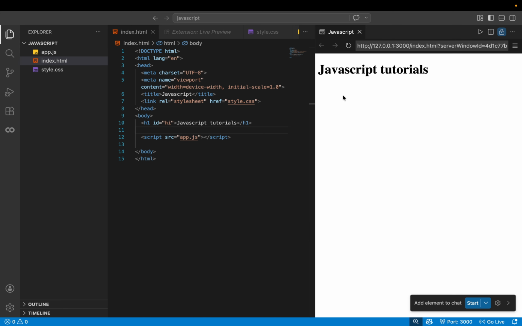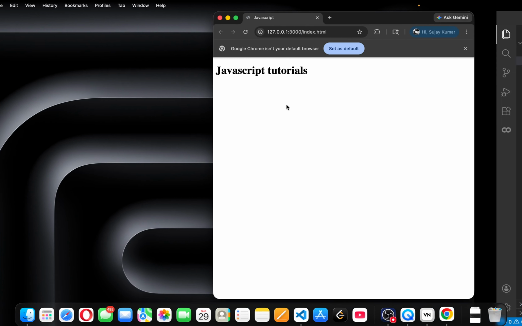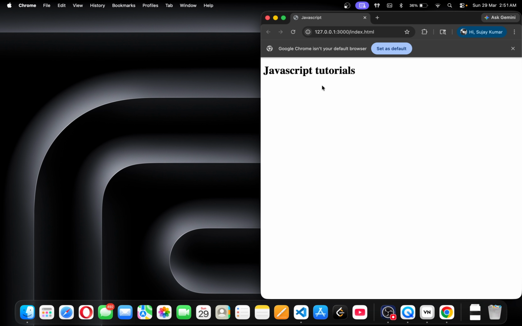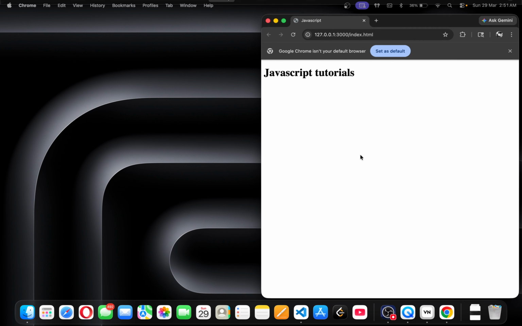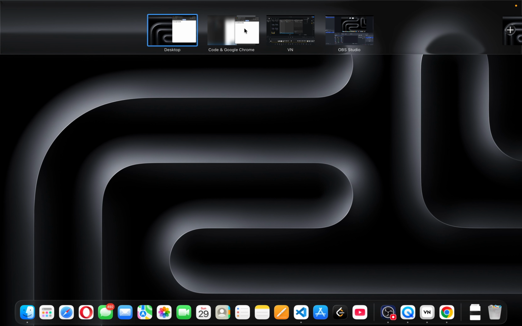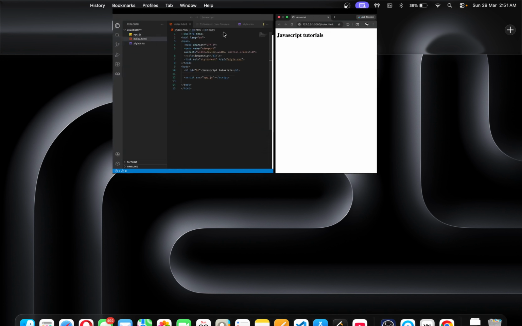After clicking, you will have a basic live preview of your web page. If you want to open it in the browser, click here and then select open in browser. As you can see here, my web page is open in Chrome browser. So let me link it with my VS Code.